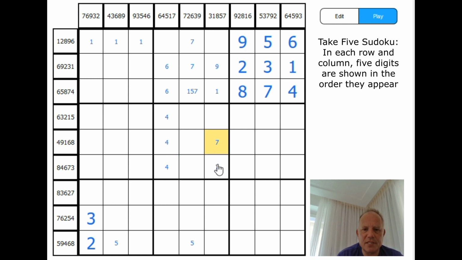We know that this is the box that has 3, 1, 8, 5, 7, and because of the 3, 1 we've put in row 2, we can now establish that that's 3, 1, 8, 5, 7, like that. 7 appears in this box somewhere. Actually, it can't be the top one because of its own clue.